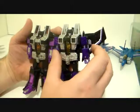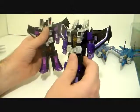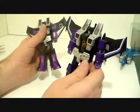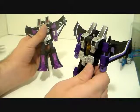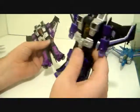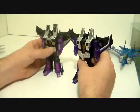Again, like I said, the Decepticon logos would have been nice if they had put them in the opposite direction. See, they're upside down on the back and on the front. So if they would have reversed it and got it so that the Decepticon logos would be up front.